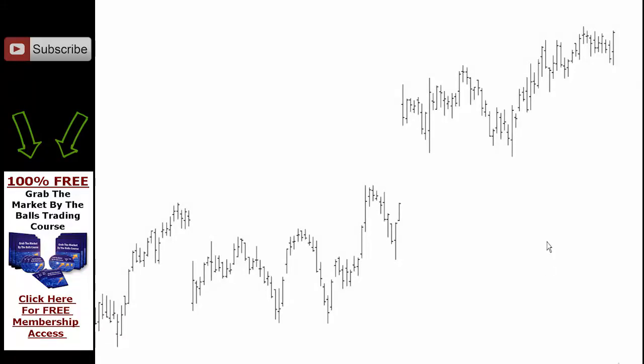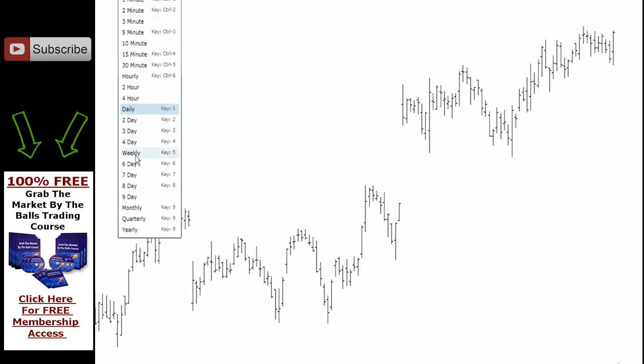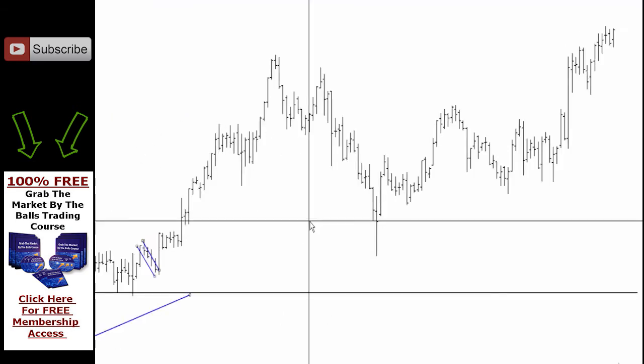Alright, hey traders, welcome back to this next module. In this module, we're going to be talking about trend types and the different trend types that you want to be looking for when you're trying to identify setups and so on. There's a few different trend types. We obviously have the daily chart, and we also have the weekly chart. They're the main charts you'll be looking at and keep an eye out for.